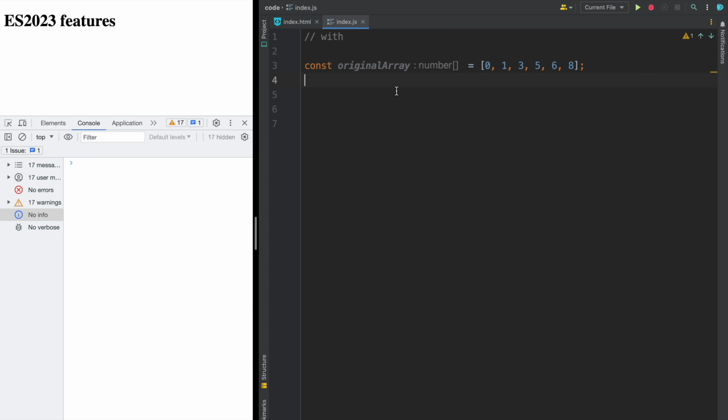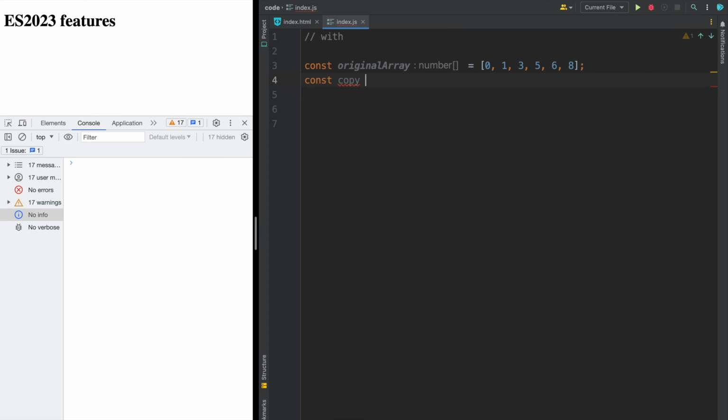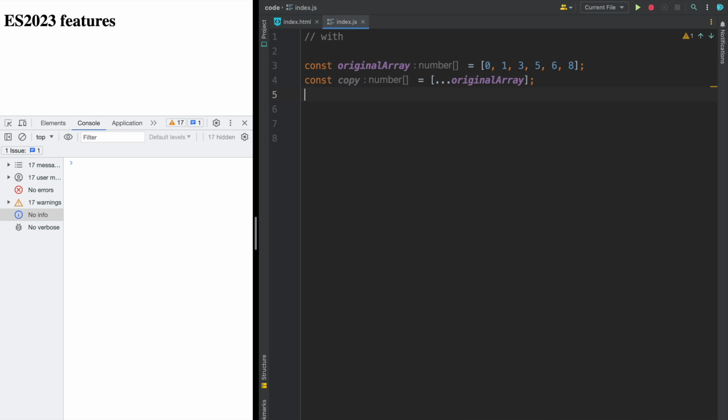We can do a copy. So const copy equals array. We need to copy the whole original array. And for example, we want to change the third element, so 0, 1, 2, 3. So copy 3 equals the string test.